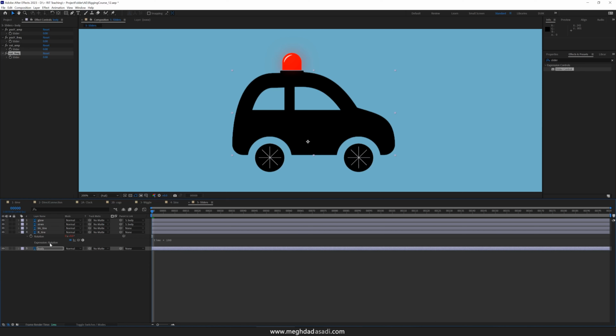I know the attributes are exposed here, and I can change them. So a 10 pixel wiggle with a frequency of, for example, 4, and a rotation of 4 degrees and a frequency of 3. The wiggle is now again in effect.